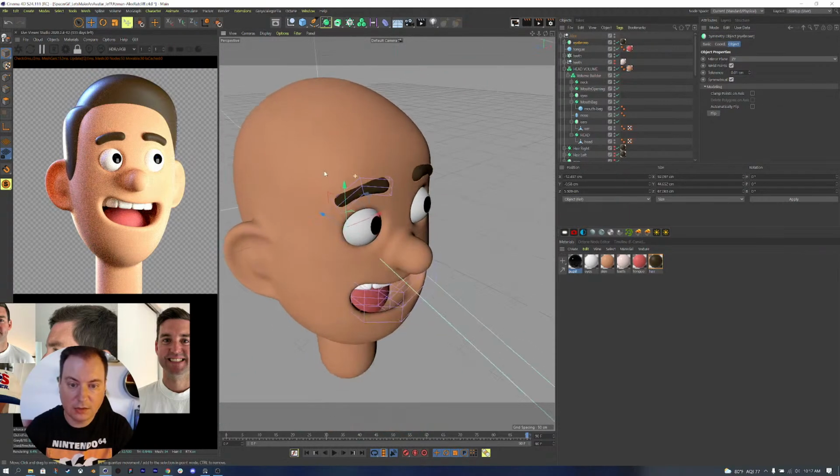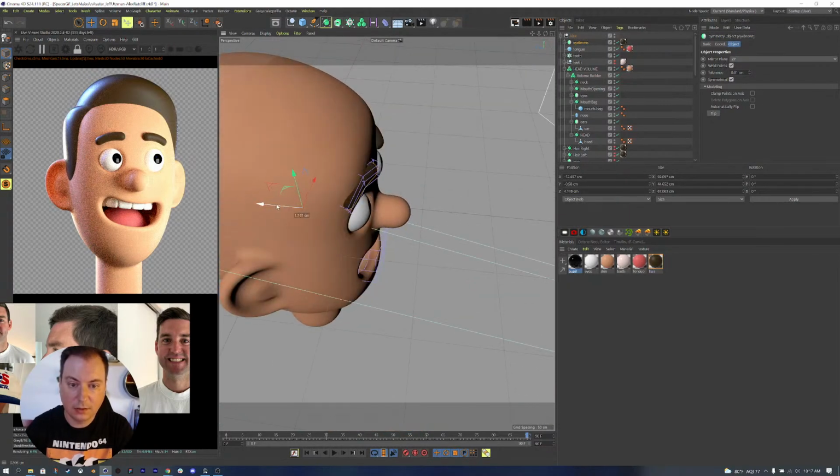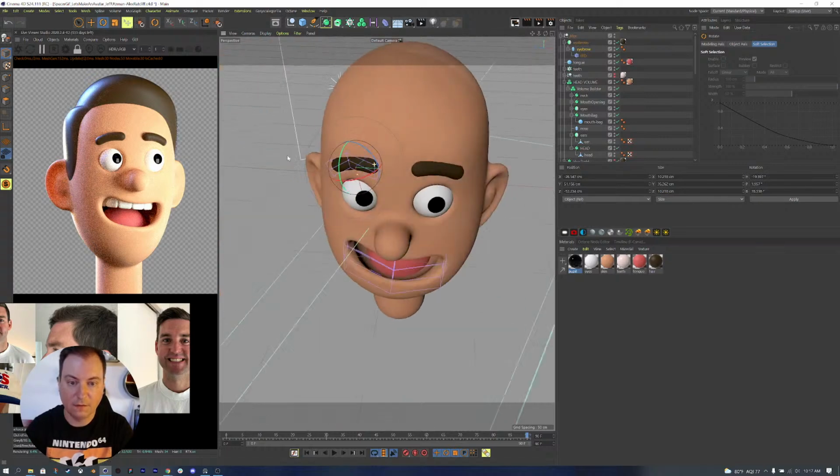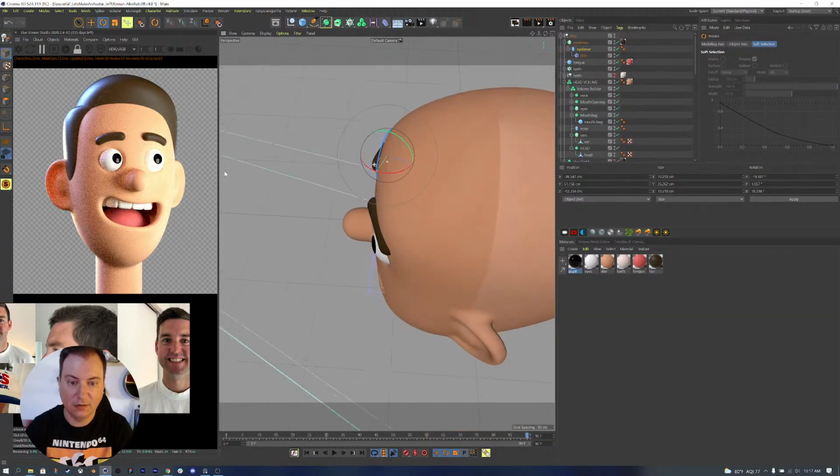That's okay. They're still getting clipped a little bit. And I'll rotate these a little bit to match the new head shape. And again, these are in a symmetry object. I can get these to lay a little bit more flat to the head. See how they kind of stick out in a weird way.